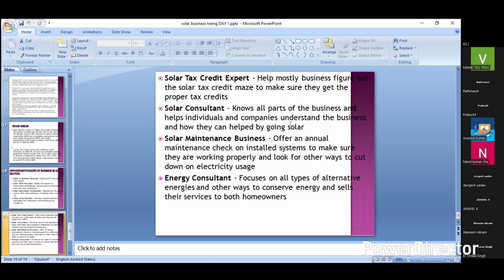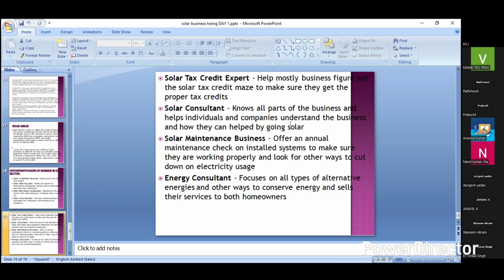So you can tell them what is the benefit of the solar, and how they can benefit from the solar. So as a solar consultant, you have to motivate these companies on how they get the benefit of the solar power plant. If you are very good in this, and you can tell them about the benefits of the solar power plants, you can start work as a solar consultant for the companies.